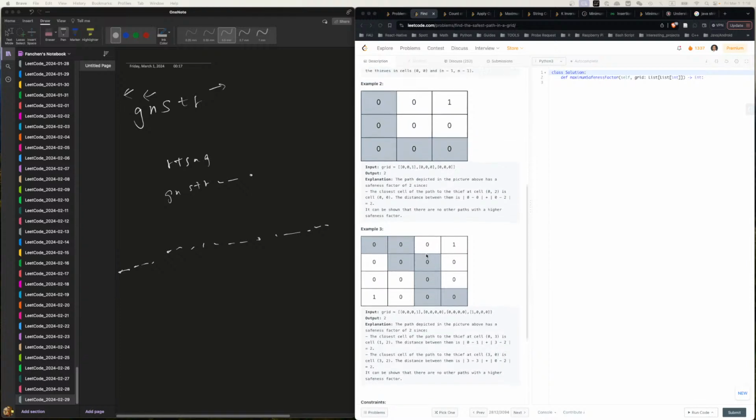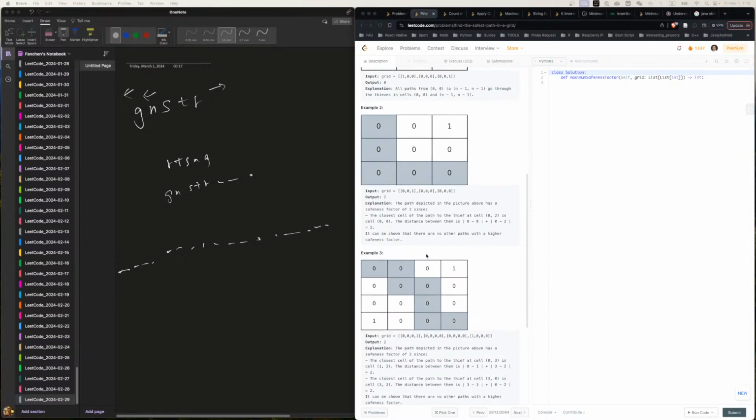Maybe what I can do is, starting from something, tell me the minimum that it has from this position if we want to go to the bottom right.